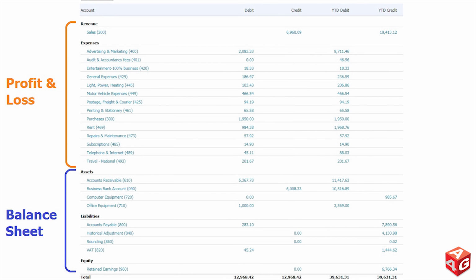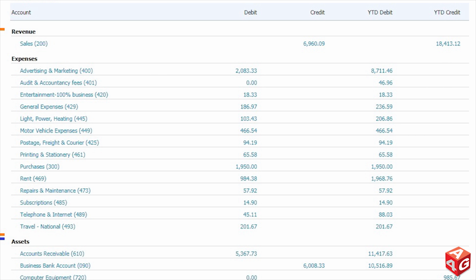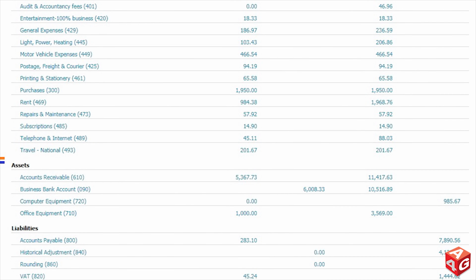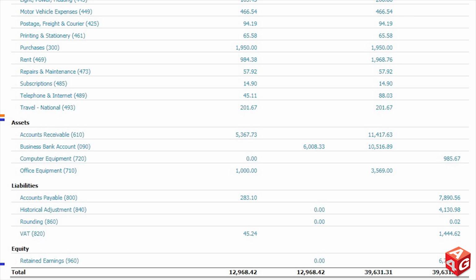So the trial balance is basically a list of all of the accounts that you have filled in during the year or during a month, with all of the transactions that are going through the business. All of these are totalled into their separate accounts and listed on the trial balance. A fully reconciled trial balance is where we go through every single one of the balance sheet items and make sure that all of those totals agree to some supporting evidence or make sense to the business.